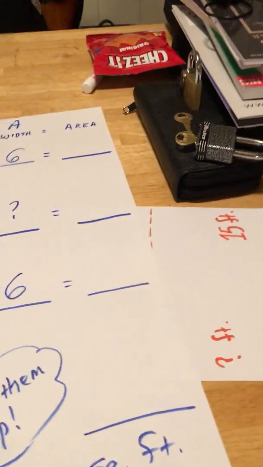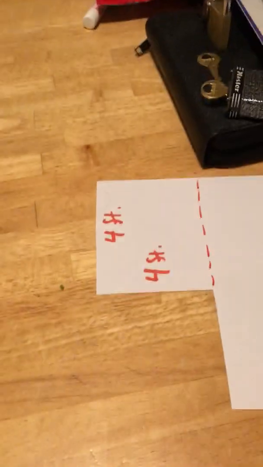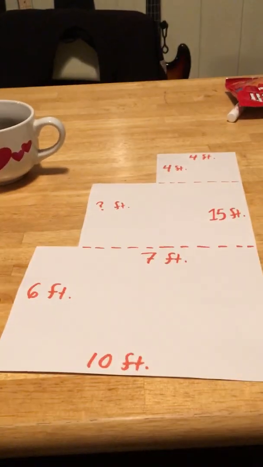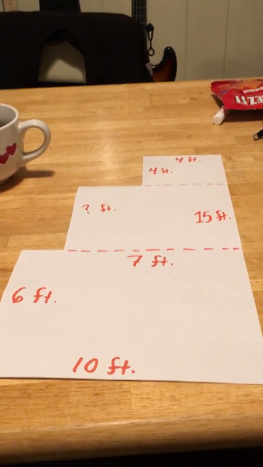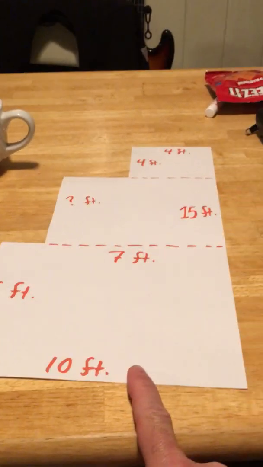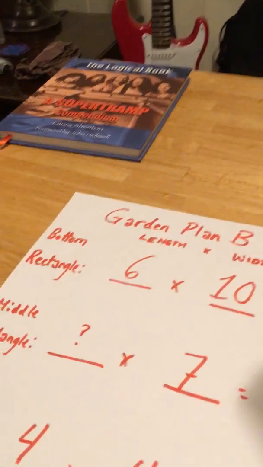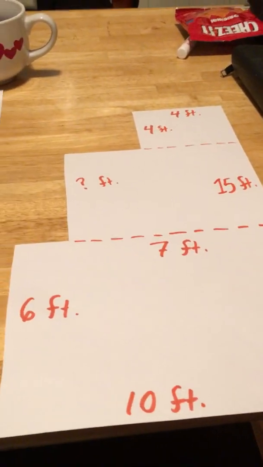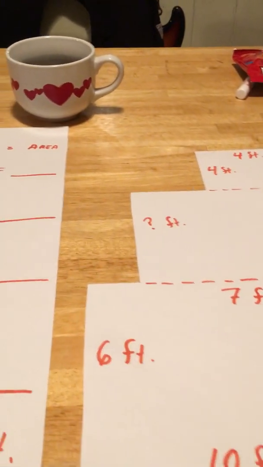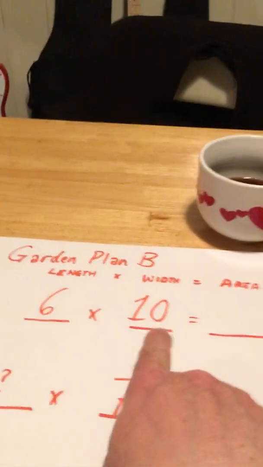Okay, let's go ahead and switch our rectangles. Off these go. Throw them on the floor. All right, how about this one right here? This is garden area B. Looks a little something like this. I went ahead and organized it into a bottom rectangle, a center rectangle, and then finally a top one up there. Made another chart to help organize it. Looks like my bottom rectangle measures 10 feet in width, and then 6 foot in length. 6 times 10 should equal 60 up here.